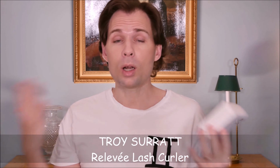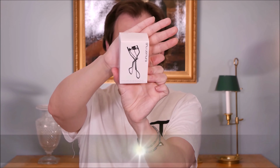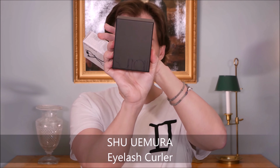So one other one that we could compare it to is another Japanese one, and that is this one here called Shu Uemura. I have compared this one from Shu Uemura with the one from Surratt. If you would like to see that video, you can see it up here. So what I thought I would do today is compare two Japanese eyelash curlers. Today we will look at this one here from Suqqu, and then this one here from Shu Uemura.